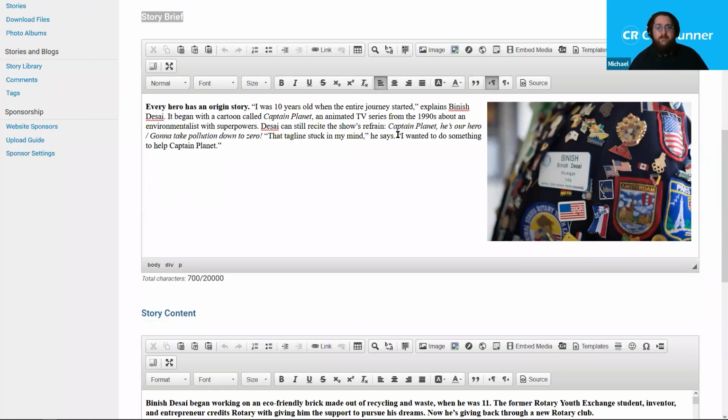Now, the way that I like to describe the story brief is the very first eye-grabbing paragraph or pieces of information that you want to display to readers to go through and actually hook them into your story so they go through and read the rest of it. That's the content that you would place within the story brief. It is the very first thing that anyone will read, and it is what will be displayed on your homepage.